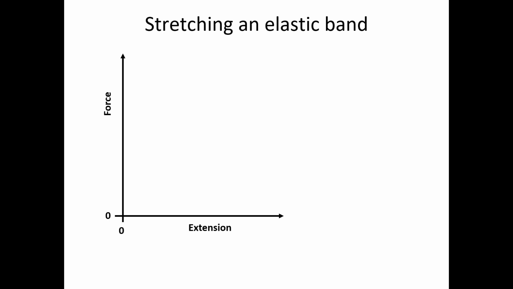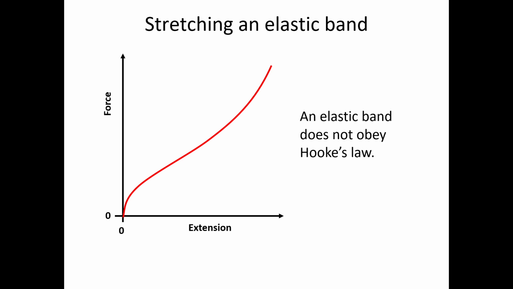Now, an elastic band is sometimes a tricky one. You just need to remember that it doesn't obey Hooke's law. It's not a straight line. The thing is, though, it really doesn't look like a straight line here, but if you actually do the experiment, it does look vaguely straight if you've just got plotted points on there, certainly if you haven't got many at the start or the end. So you've got to be careful here. Just one of those things you have to remember, that it definitely doesn't obey Hooke's law.